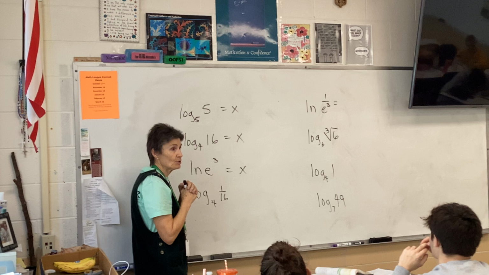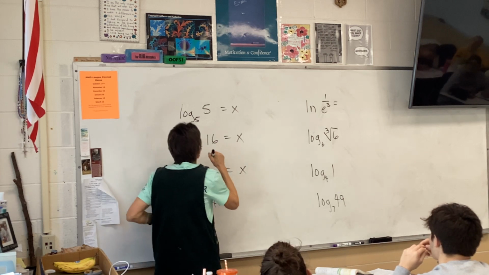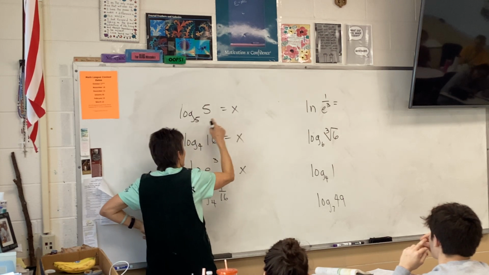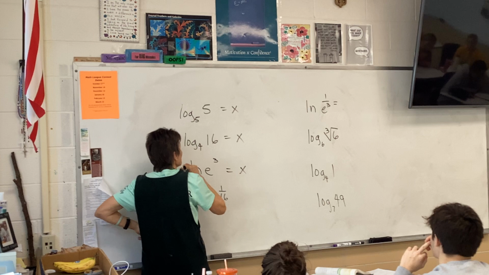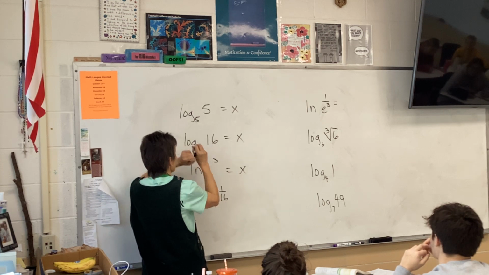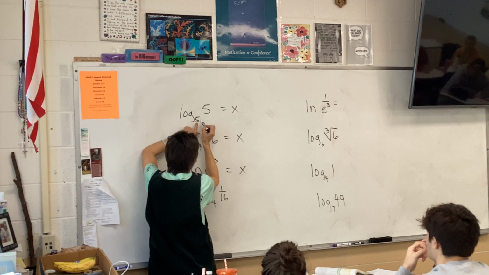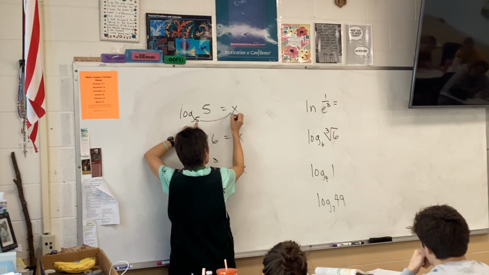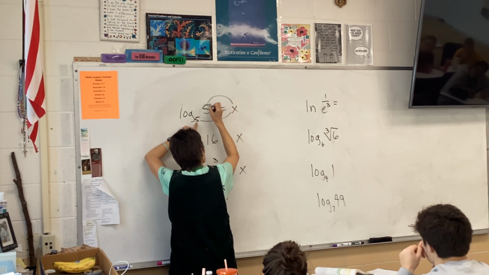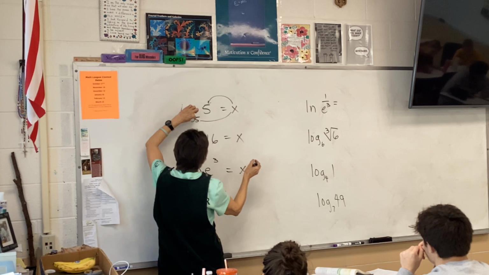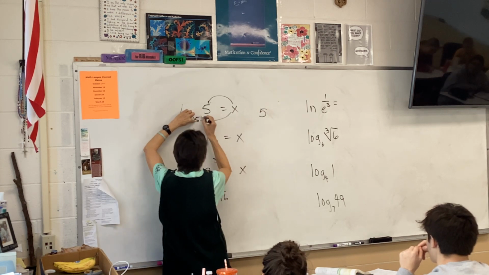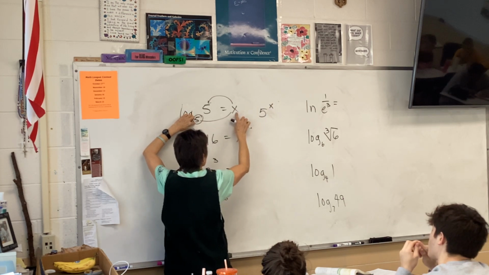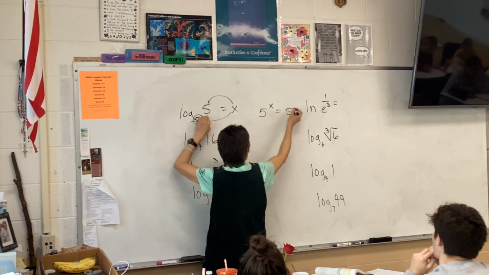This is one method. You can do this. When you have a logarithmic equation, it can be translated into an exponent equation like this. It always works this way. Take this number, raise it to this power, and equal it to this number. So let me say that again. Take this number right here, I'm starting with that number, raise it to this power, and set it equal to this number.